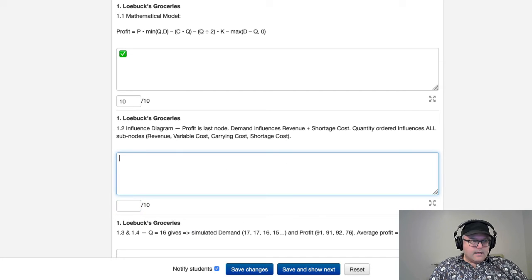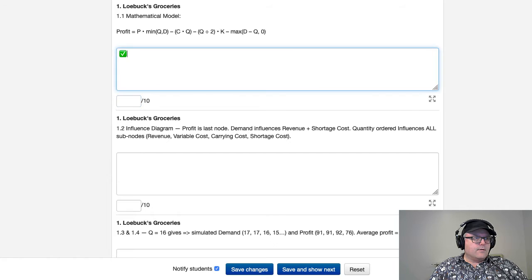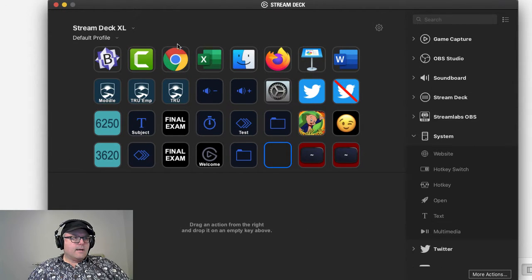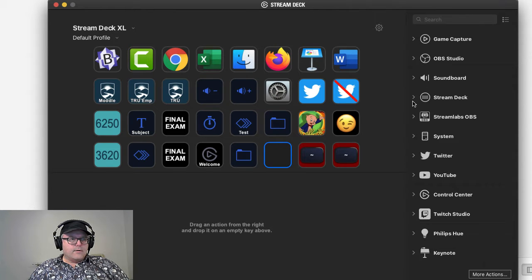And what Stream Deck does is it allows us to simplify that workflow. So here's a Stream Deck. It's kind of messy, like my desktop. I'll create stuff for grading and then I just won't delete it until it's time. I deleted something, I have this blank spot here, and we want to create.